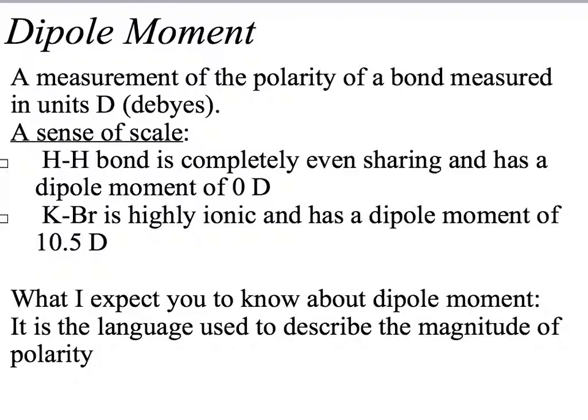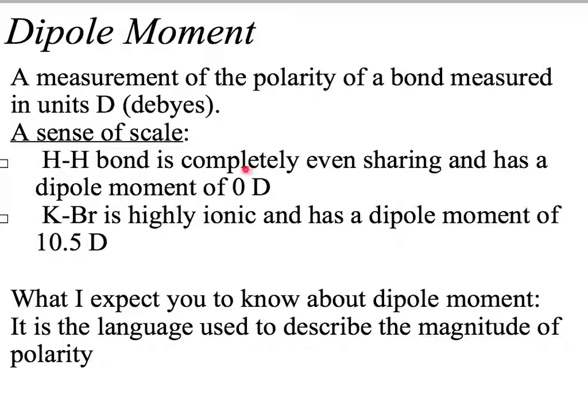Alright, so just for a little vocabulary word here, a word we'll often be using is dipole moment. And I just used it a moment ago, and sort of assuming that we knew what it meant, but let's just spell it out specifically. The dipole moment is a measure of the polarity of a bond. And it's in units capital D, which are debyes. We're not really going to worry about defining that unit very much, but we'll just say that that is the unit D. To get a sense of scale of what that unit actually represents, it tends to be on a range of about 0 to 11 or 12.